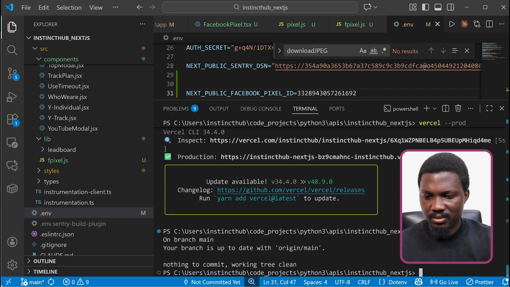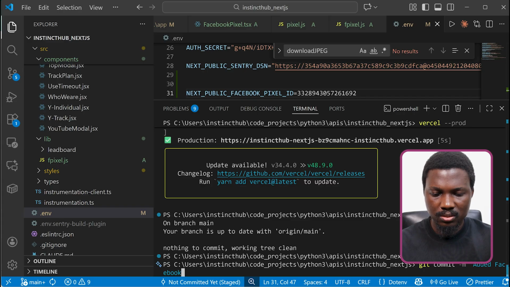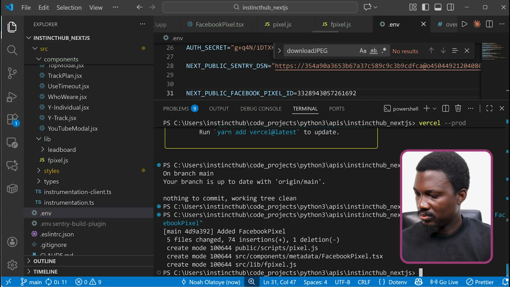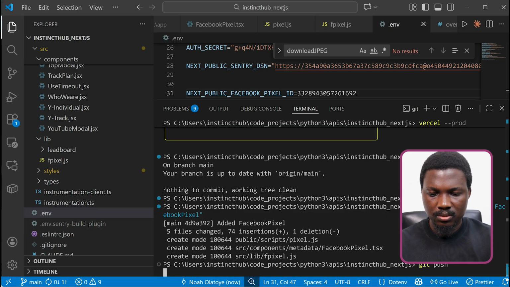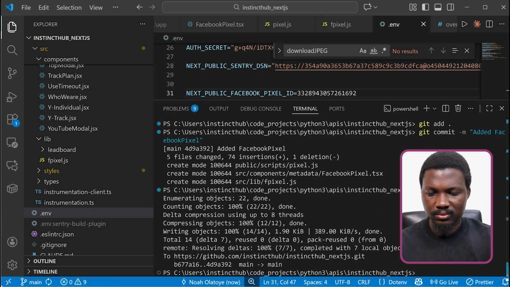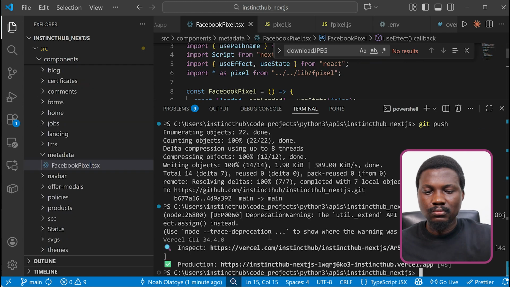First I'll go ahead and say git add, git commit -m added Facebook pixel. Okay, now git push, and finally we'll build for production.